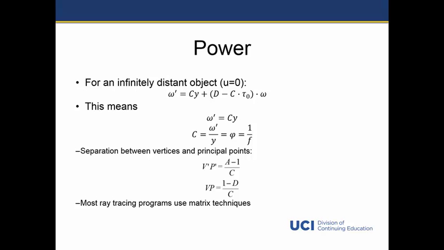We can also calculate the separations between the vertices and the principal points. Part of the reason for talking about the matrix form of ray tracing is not that you're going to want to do this when I want you to do some first order calculations, although I do find them to be quite useful. The key with these is this is how most ray tracing programs actually do ray tracing. They use some form of matrix approach for doing the calculations, and that's why I wanted to introduce you to this technique today. So thank you very much for your time, and we will continue again shortly.